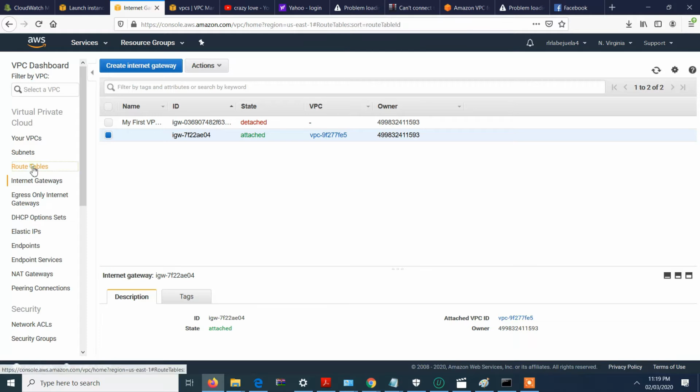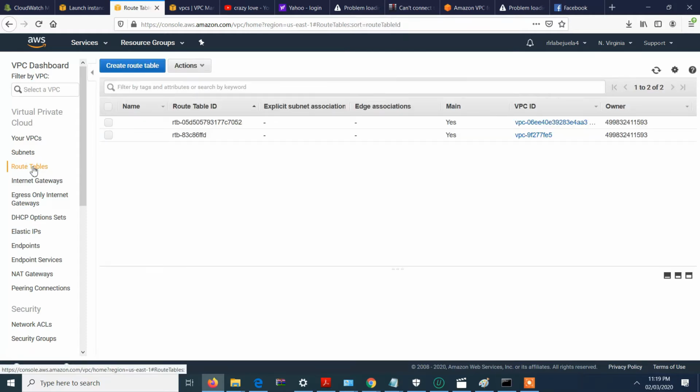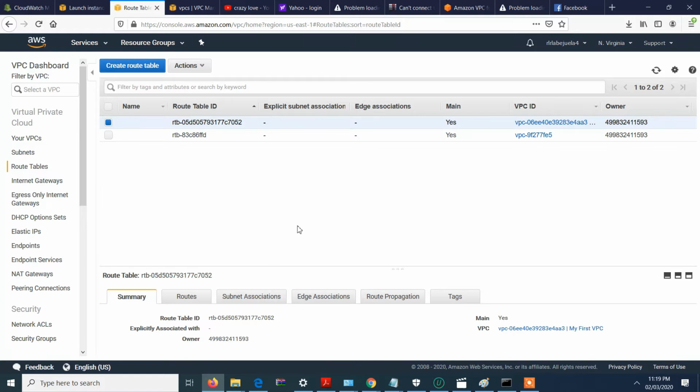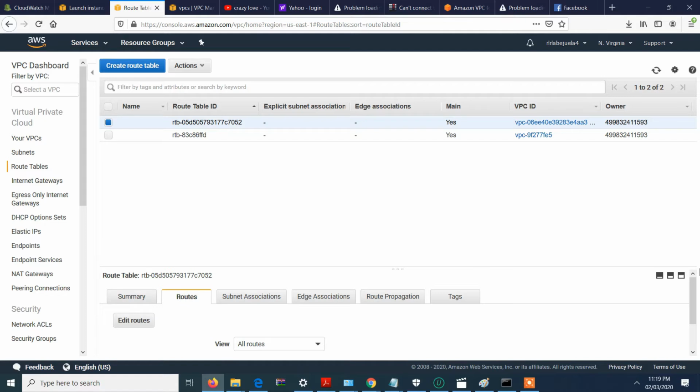And the route tables for our virtual private cloud. So let's just use the route table here. Let's name the routes.